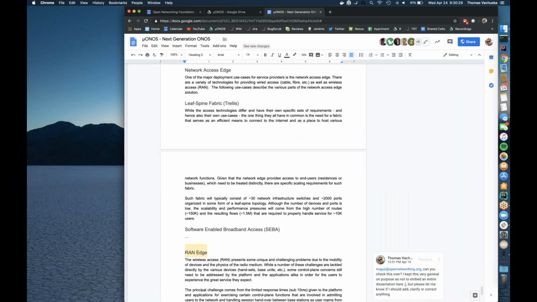We're also articulating some of the environments where we want to apply this, specifically a network access edge.